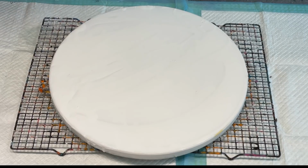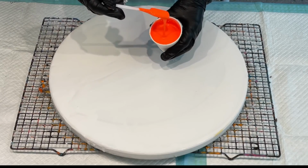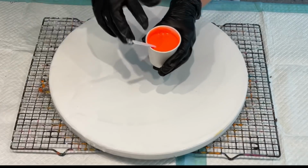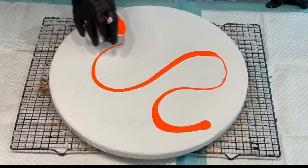So what about starting with something really nice and bright? That's the fluoro orange, the Global. This is a really nice, bright colour. I'm just going to do the wiggles over it.